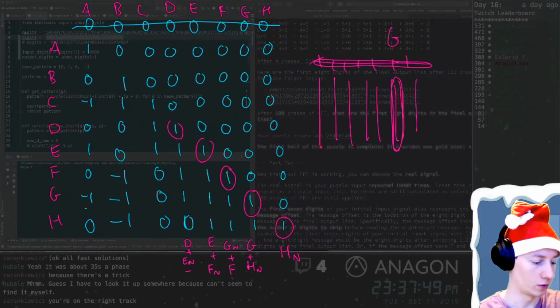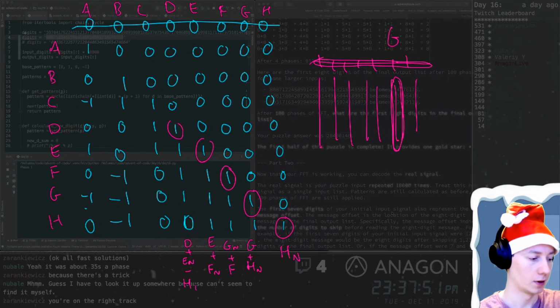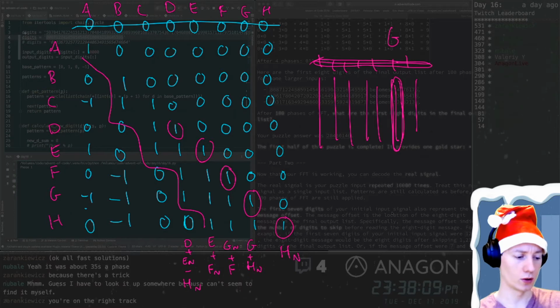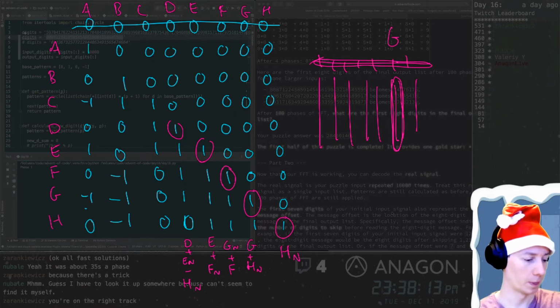It's going to be hard to fit everything here. Okay, that still works. I think I probably did make a mistake in my matrix. I'm not sure if this looks correct. 1 0, 2 zeros and 3 zeros. Yeah, it looks right.